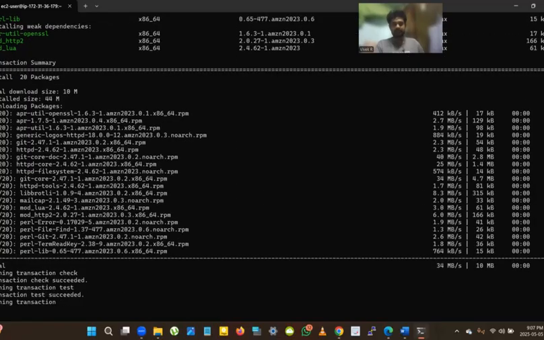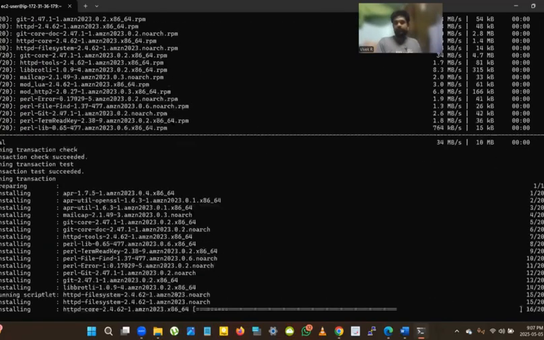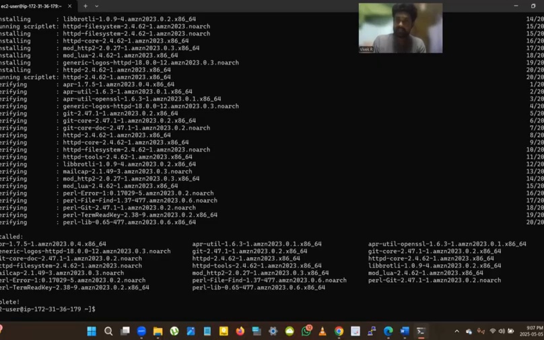Now Linux is installing the web server package into the EC2 instance via PowerShell. Now the installation of the web server has been completed.